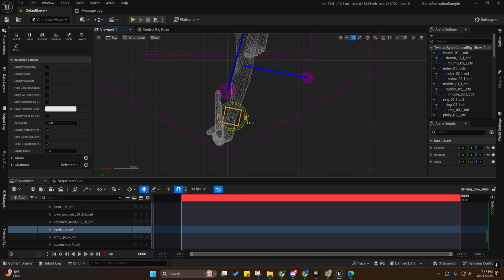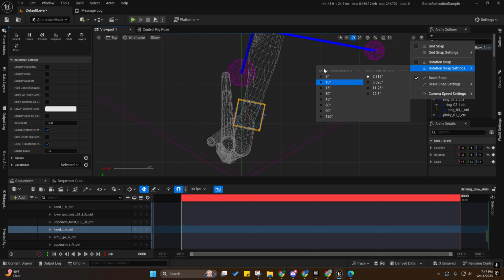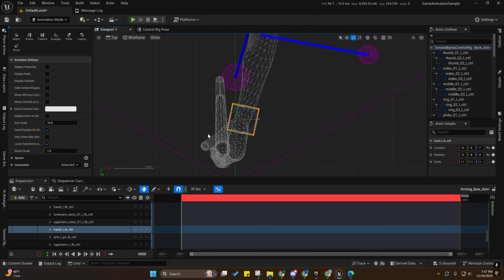Well, that doesn't work. I was hoping I could get the grid to get smaller, but the grid doesn't want to get smaller for some reason. Okay, so we want that as close to straight up and down as we can get. And then in the back view, you also want this to be straight up and down.